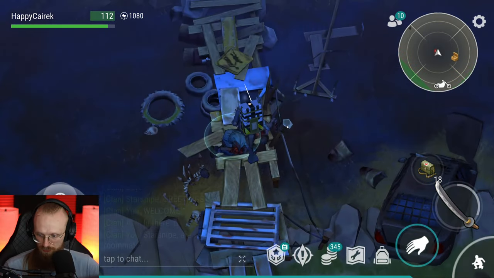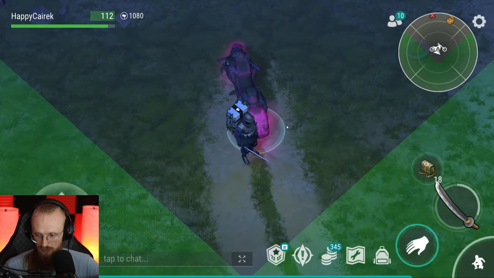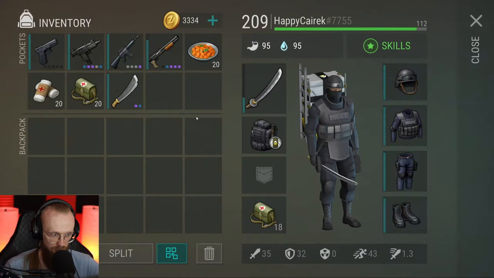Bottle of pee. I'll take it with me. Maybe I can even drop that stuff in the chopper. Your bike isn't washed. It looks ugly. It looks pretty. What do you mean? And the bike is clean. Stop it. Stop talking bad about my bike.